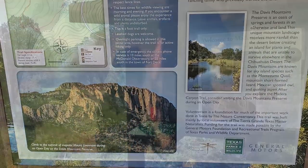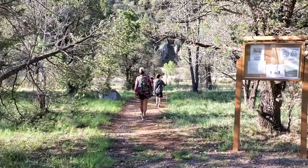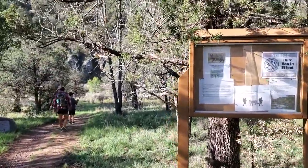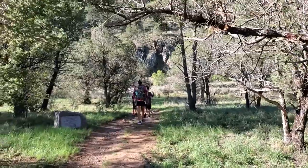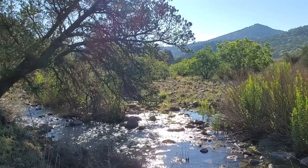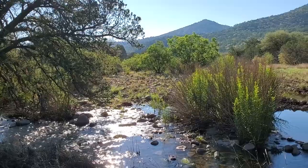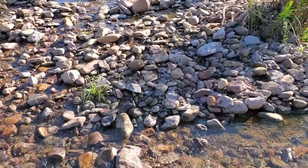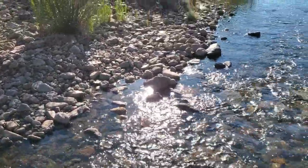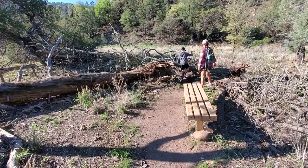The Madera Canyon Trail is a 2.4 mile round trip lollipop trail that is a really nice walk. I did it with my nine-year-old and my five-year-old along with my wife in early July 2021 after quite a bit of rain hit the area. There's usually flowing water through here, but it's up a little higher than normal, and you may get your feet wet after a bit of rain. We had weather around the high 70s to low 80s for this trip.